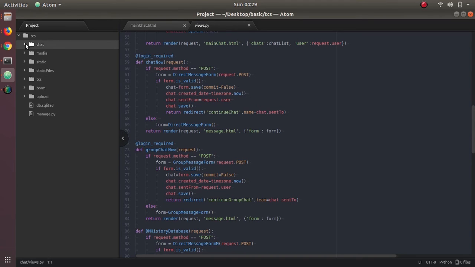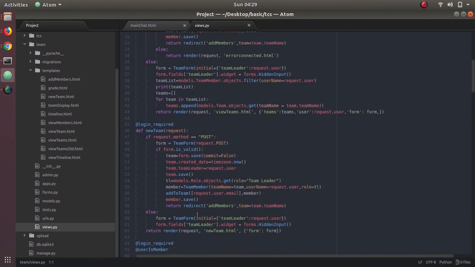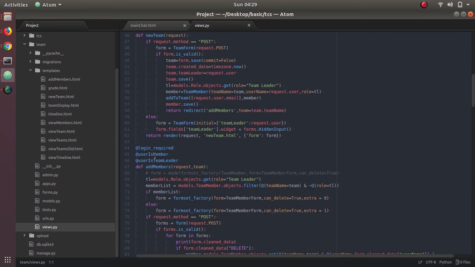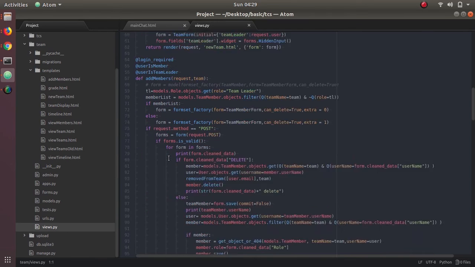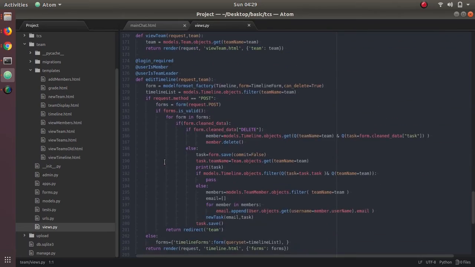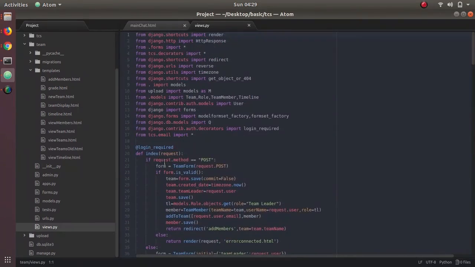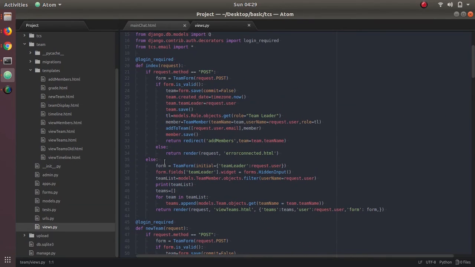And then team. Inside the team we have restricted the access of various things, such as it should be a member or team leader. Many of the functions have been decorated like this, so that we are restricting the access. There are a big sort of functions over here, so let's look at them one by one. Inside view teams.html, it shows which all teams he's a member of.